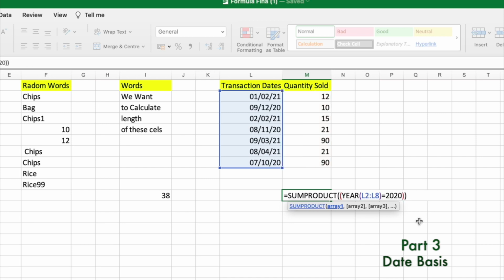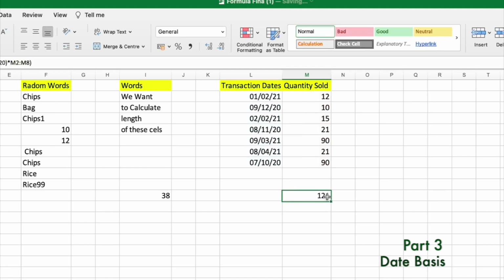What we're going to edit is to state only those ranges which satisfy the criteria of array 1. For that we need this operator here, the multiplication operator, which automatically coerces the booleans to ones and zeros. So here we get that. What it says is, in array 1 we have this one criteria which is the year criteria. We have input the year formula here, L2 to L8 and 2020, and we will include only those values which have satisfied this with the help of the multiplication operator. And here we close that. We will get the same answer.